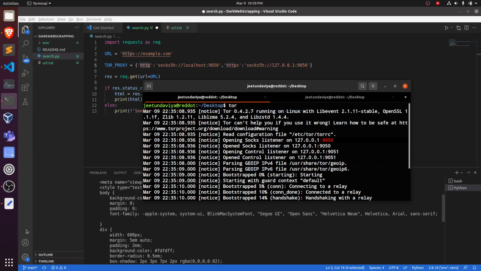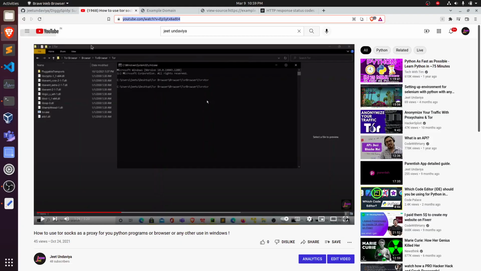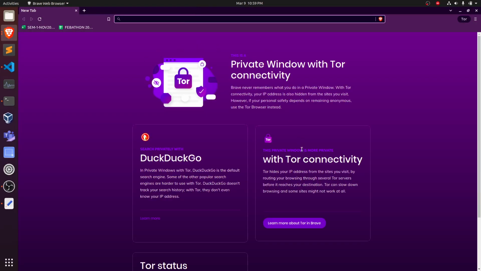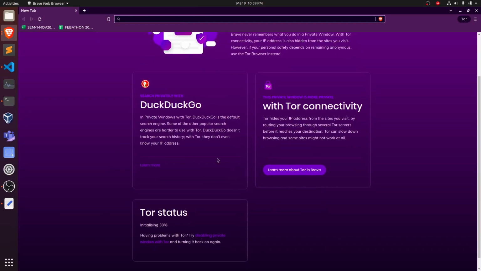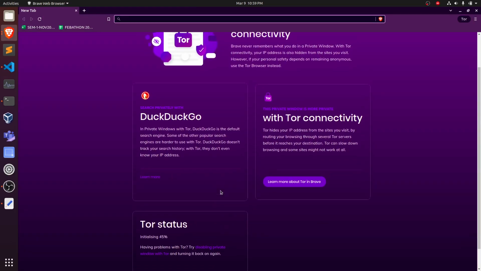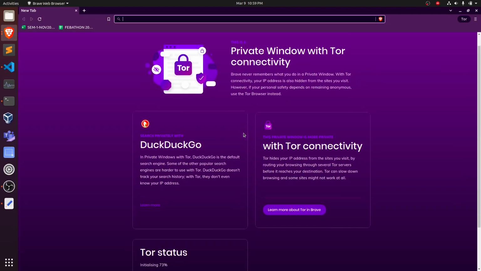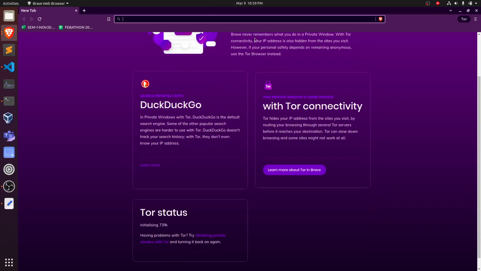Alright, so now I will be showing you a simple example of how in the Brave browser there is a mode for Tor. If you want to browse any of the Onion websites, then you can directly pass on the URL and you can see.